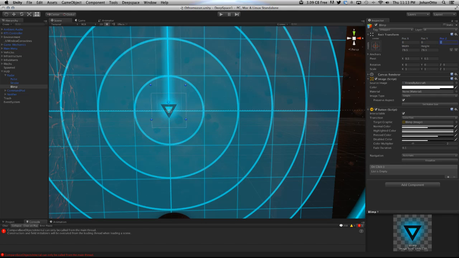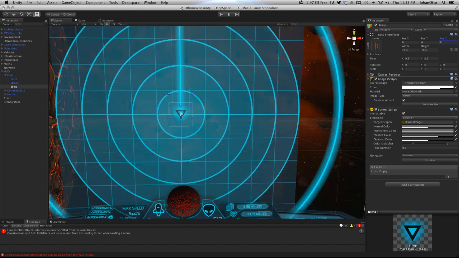Position 0, 0, 0. And that, my friends, is a blimp. Now I'll get to what is inside the blimp right now.